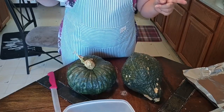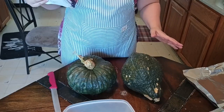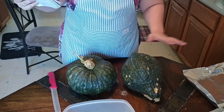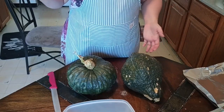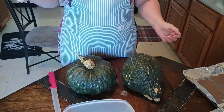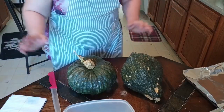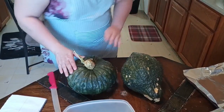And also, eating crossed pumpkins or squashes has a really bad name. People are like, no, they could be toxic or whatever, but most varieties are some kind of a cross. They've just been propagated over years. A person got a really cool, yummy tasting cross and just purposefully made that a product. So let's go ahead. I've already washed them, and I think I want to cut into the Hubbard. Oh, I need to grab a spoon.